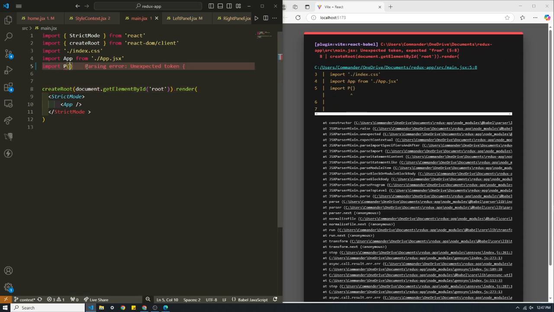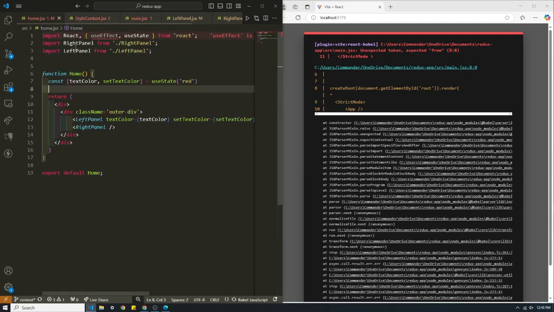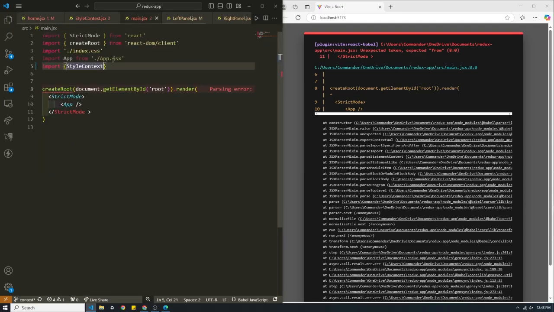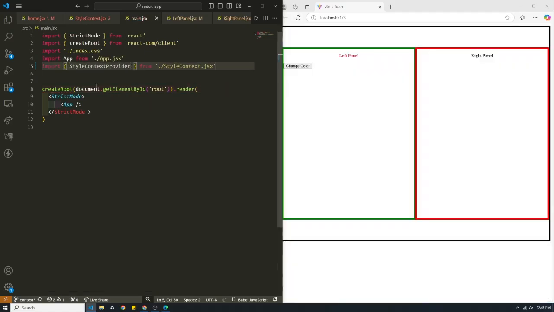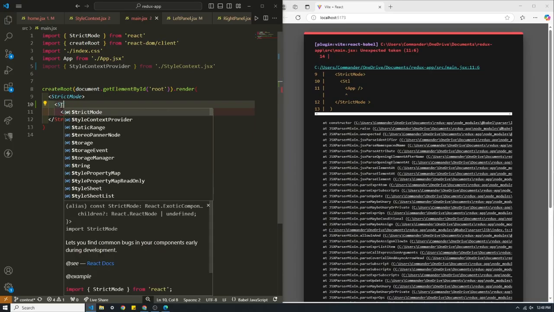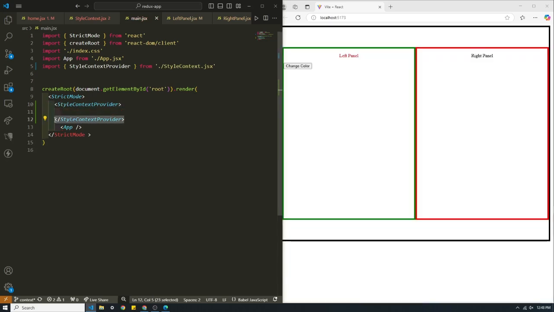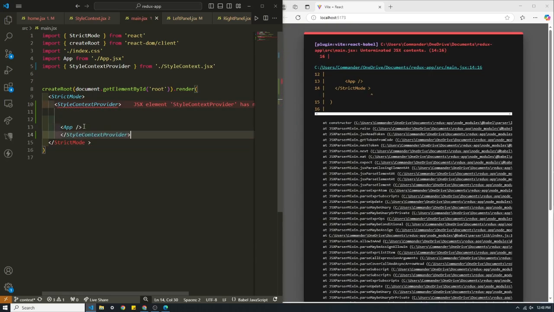So what did I call it? Style context provider. And then we're going to wrap our app with the provider.